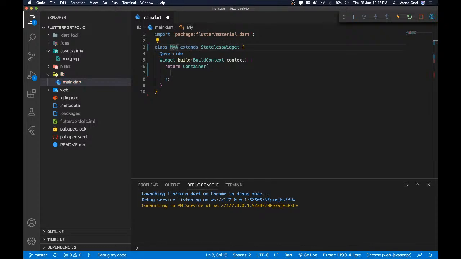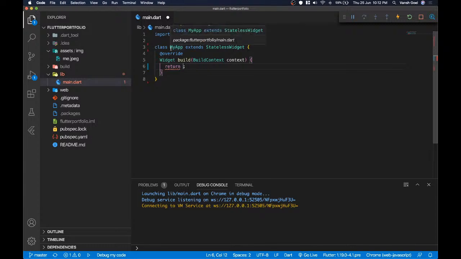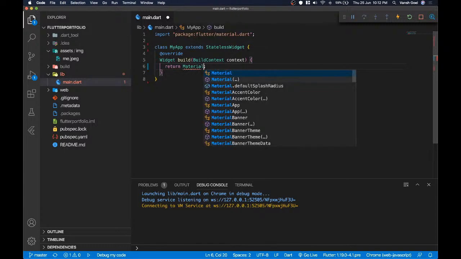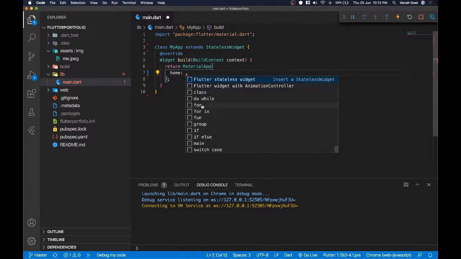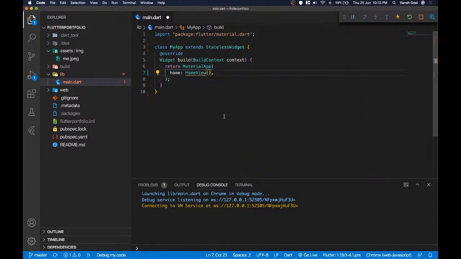So I'll name this widget my app because this is the root widget and this will be the app itself. And inside this, we have to return something. This is the build method. It will be called when this object is created for this widget. And we have to return something called material app, which we saw in the PPT. Material app is the basic app structure which is provided by Material UI. And inside this, there are many parameters, like title, which will be shown on the title bar. And we have to specify a home page. So we'll specify the home page as home view. We'll create this home view soon.